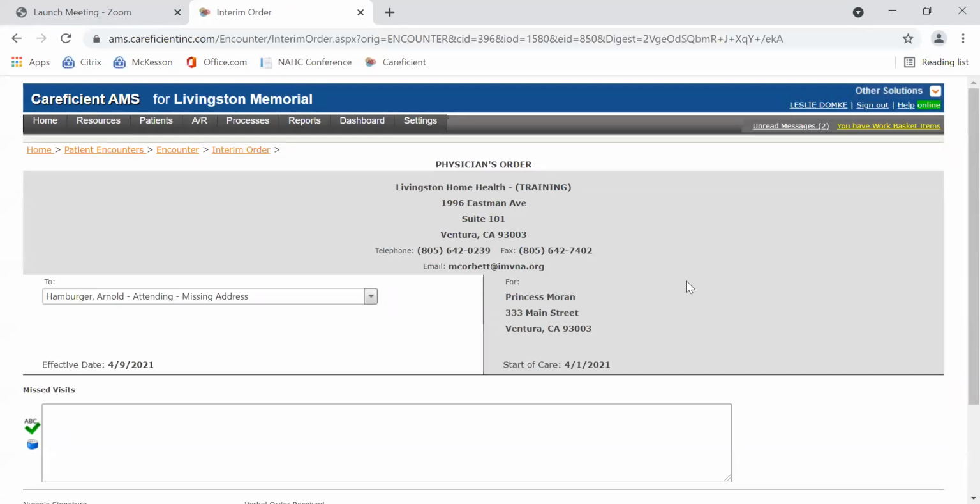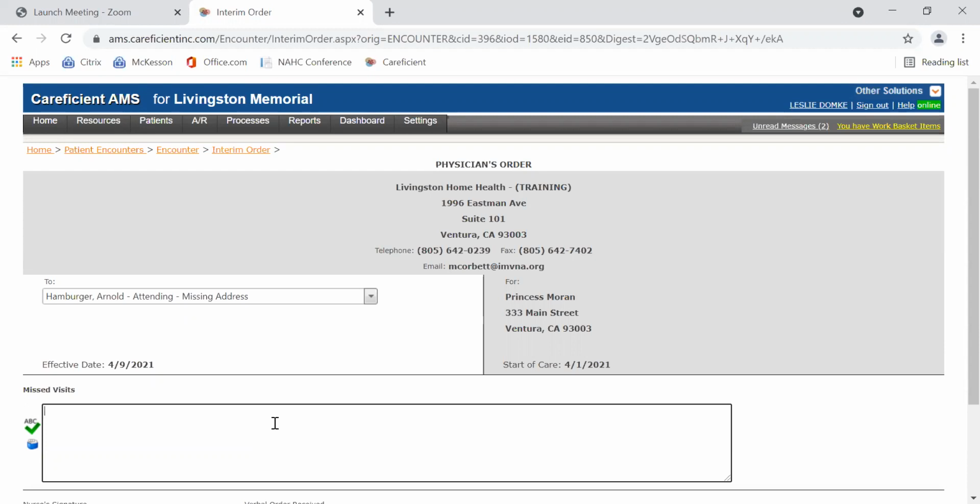Now, here's the form. There's only one cover sheet for any fax to a doctor's office that comes from us from Care Efficient. It has to do with, please sign this plan of care, please review this plan of care, please sign this so we can continue to treat your patient. Well, this is for your information only. The doctor doesn't need to sign this, doesn't need to return it.